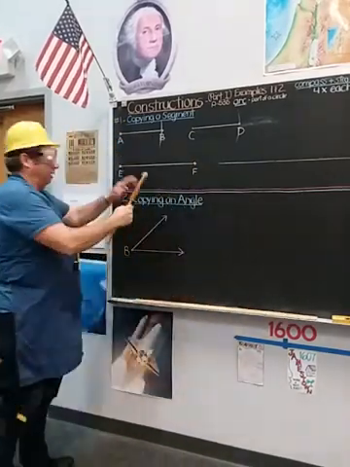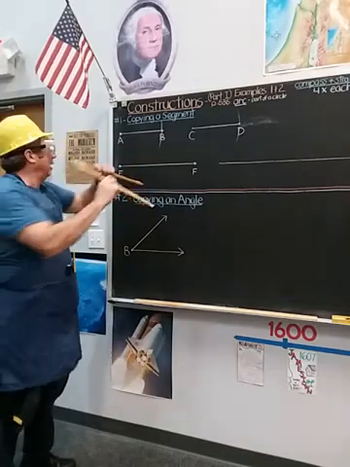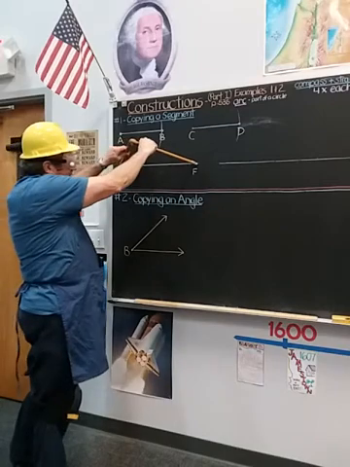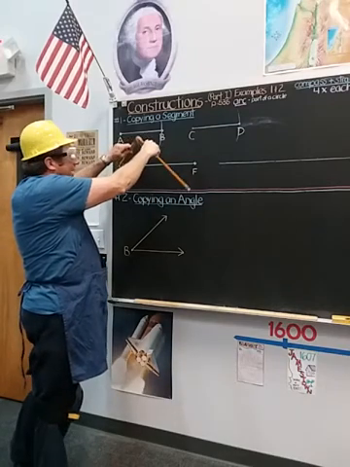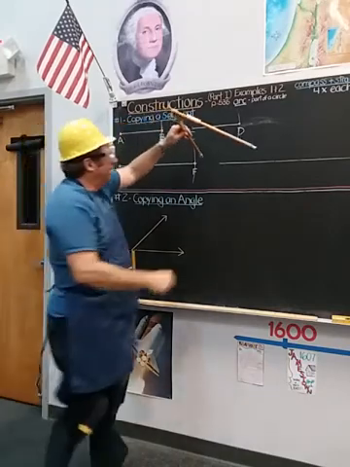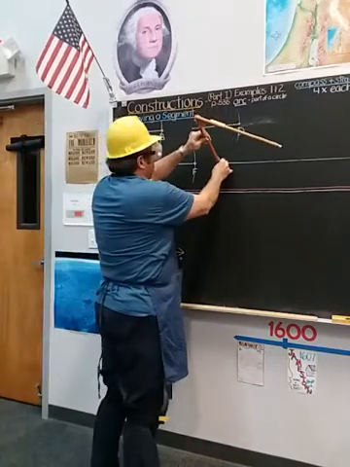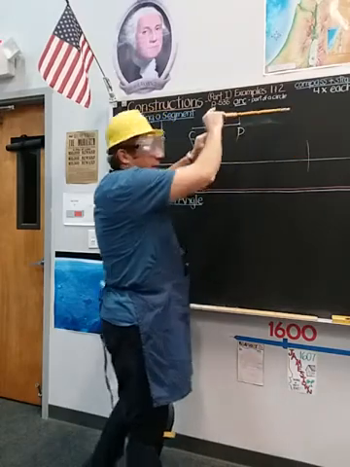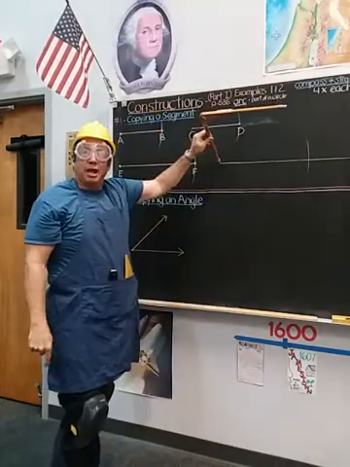So I come over to EF, I take the point of the compass, put it on E, and open the compass so that it touches F. All right? Then I draw an arc. Without opening or closing my compass, I come to the beginning of this new segment, and I draw an arc that intersects that new segment.